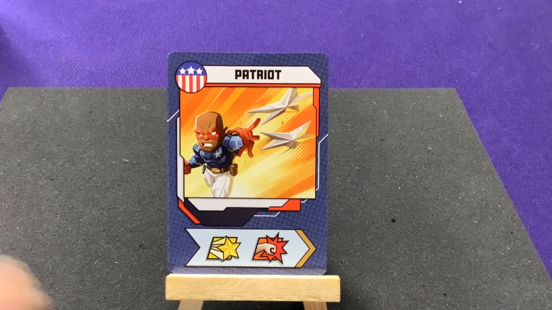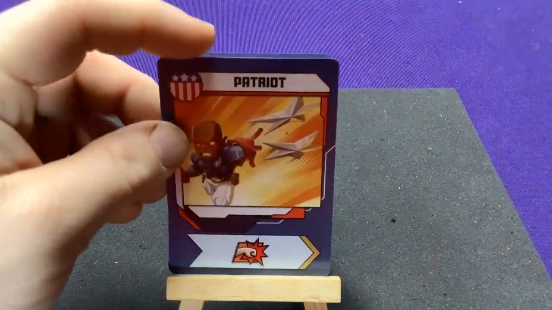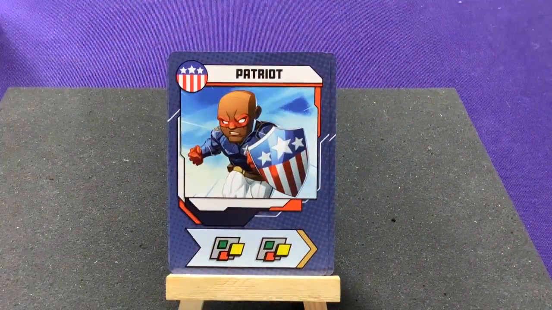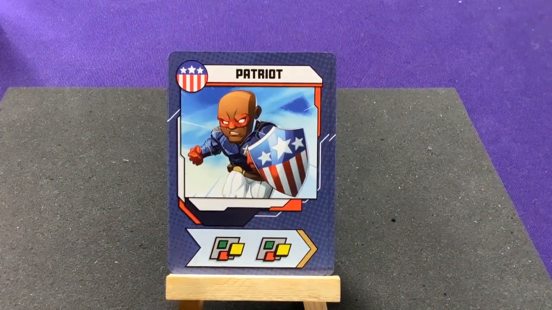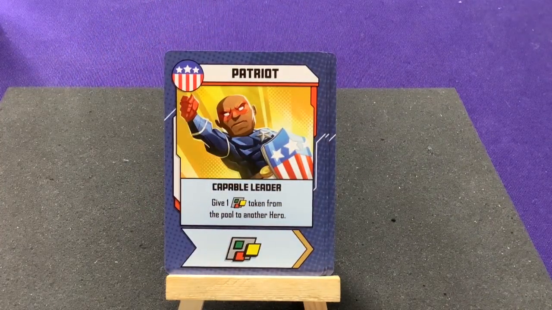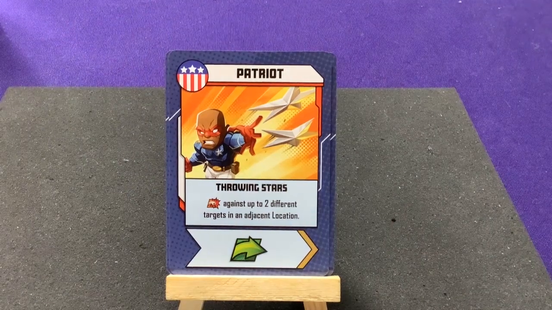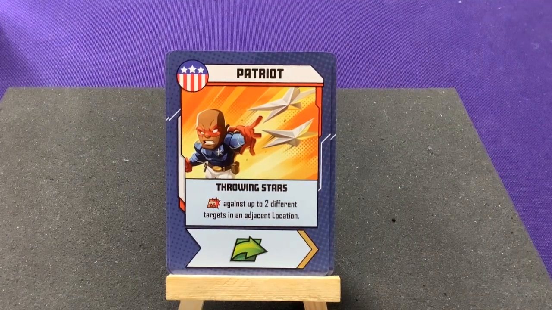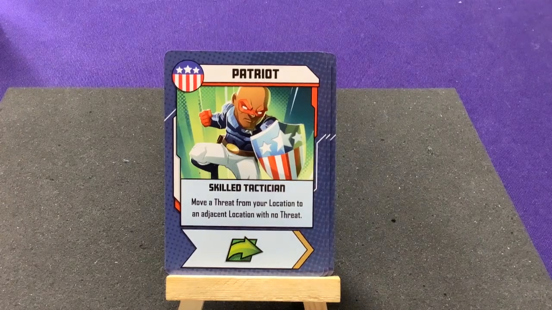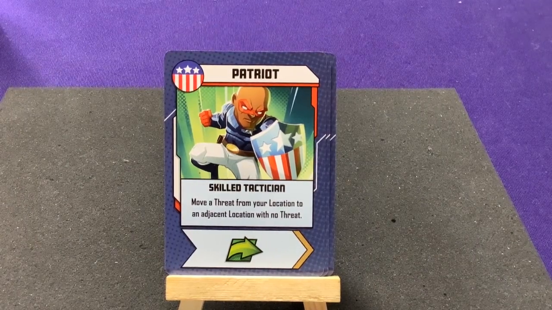Heroic attack. Throwing some stars, that's awesome. Move heroic and attack. He's wild. Double wild. Two copies of capable leader. Give one heroic token or one wild token from the pool to another hero. He's got throwing stars, attack against two different targets in adjacent locations. And finally, he has skilled tactician. Move a threat from your location to an adjacent location with no threats.